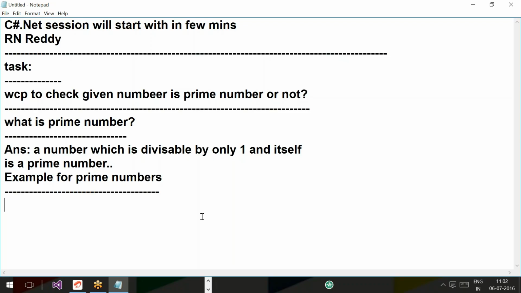But what about 2? 2 is a prime number too, the only even prime number. Then 3, next 5, next 7, 11, and so on.